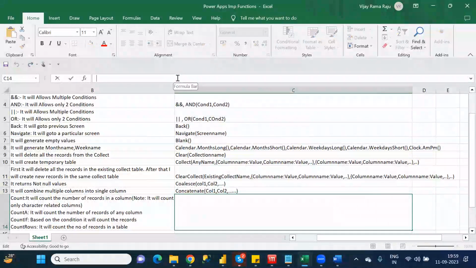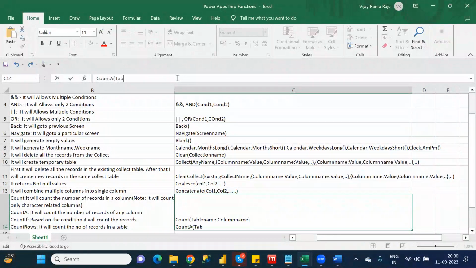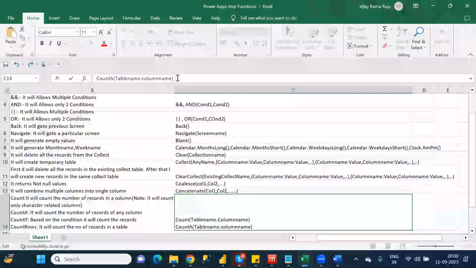See the syntax. Count of table name dot column name. Next one is CountA of table name dot column. Understand?